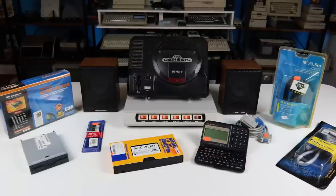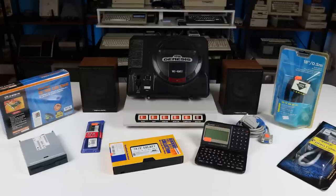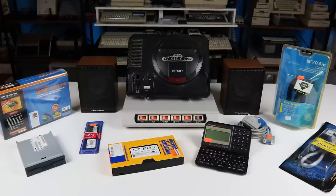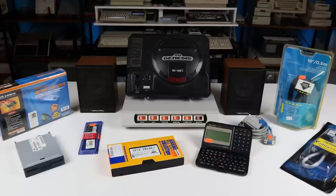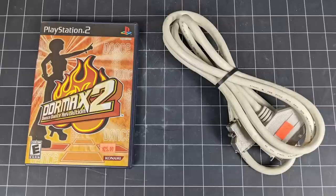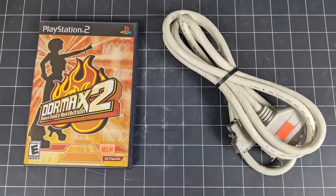The new-in-box Ethernet card was priced at $5 and the power center was a whopping $10. It seems that with the unstickered items, the cashier just makes up prices on the spot. These were a bit more than I wanted to pay, but seeing as it all goes to charity, why not?